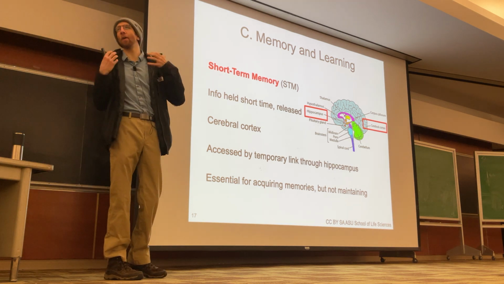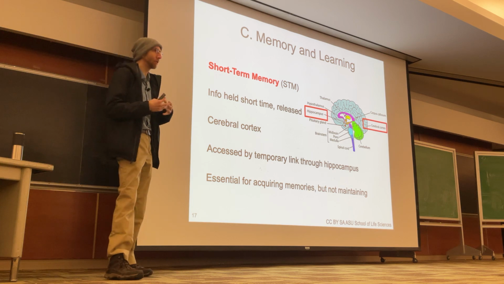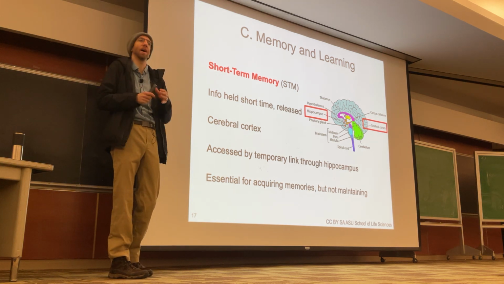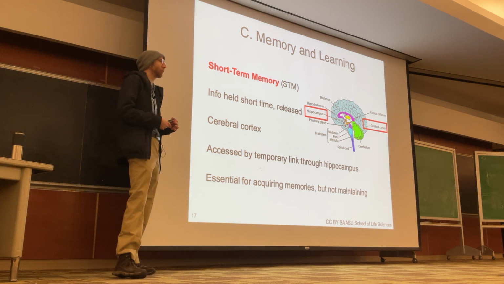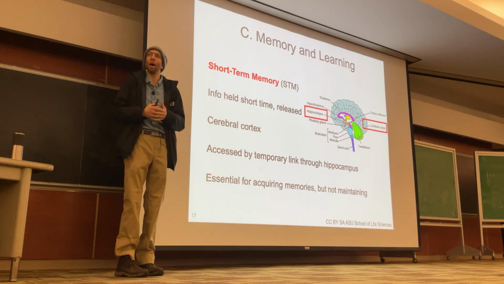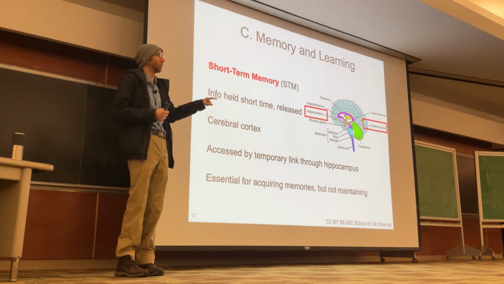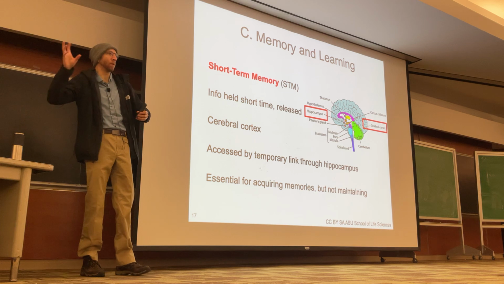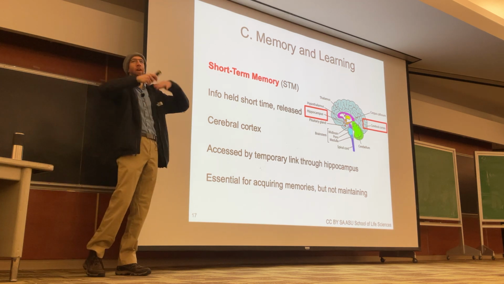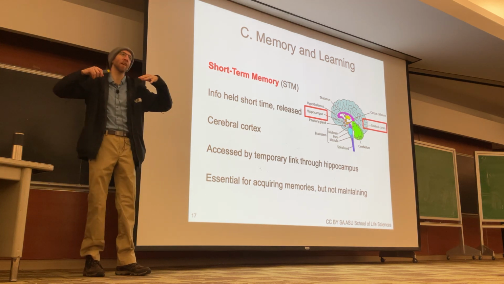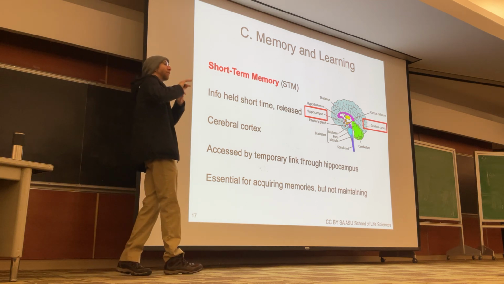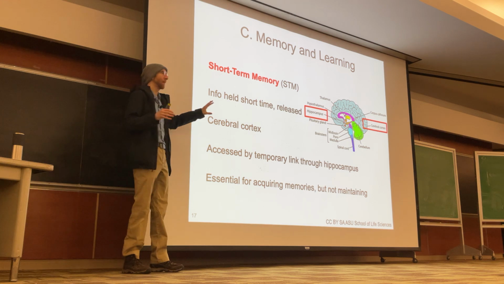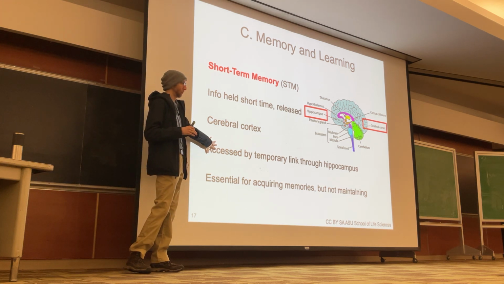And I always analogize this to RAM, right? It's your RAM in your computer, and the more RAM you have, the more stuff you can do at a time, right? And maybe you have 8 gigs of RAM, that's pretty good. But then you have 50 tabs open on Chrome, and you're trying to render some video in 4K, and all of a sudden your computer gets really slow and bogged down because there's just not enough of those temporary connections in your RAM to cover it all. That's how your short-term memory works.